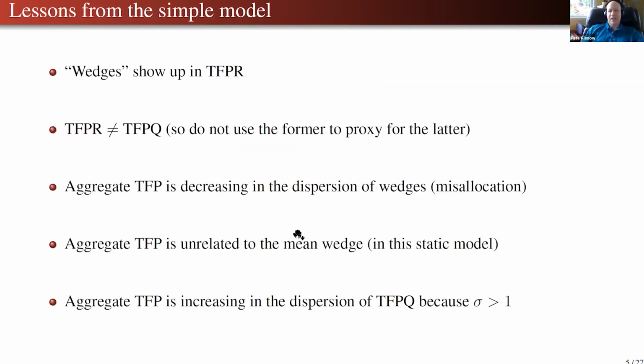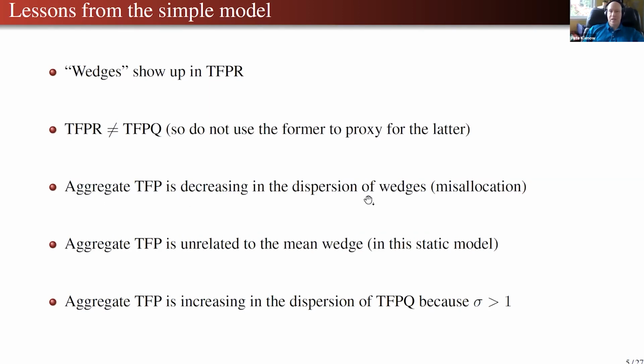Okay, so what are some lessons we get from this model? If you call these taus wedges, one is what I already said, which is if you measure revenue productivity, keep in mind that isn't the same as process efficiency. That could instead be a distortion that you don't like rather than efficiency, which you do like. They could in practice be correlated. I'm going to argue later that there's some evidence they are very positively correlated. But that's one key conceptual thing to keep in mind, that those are not the same thing.